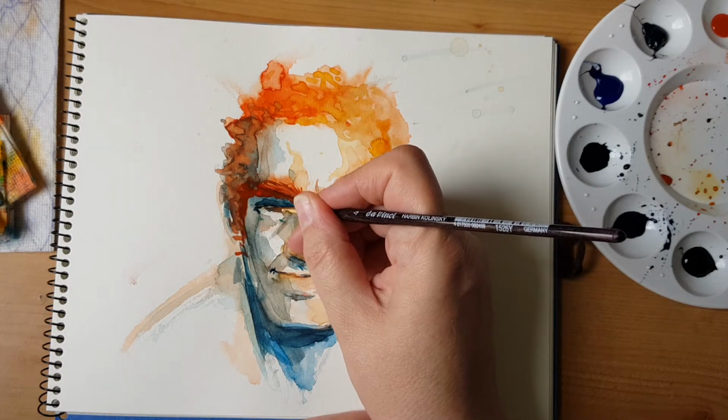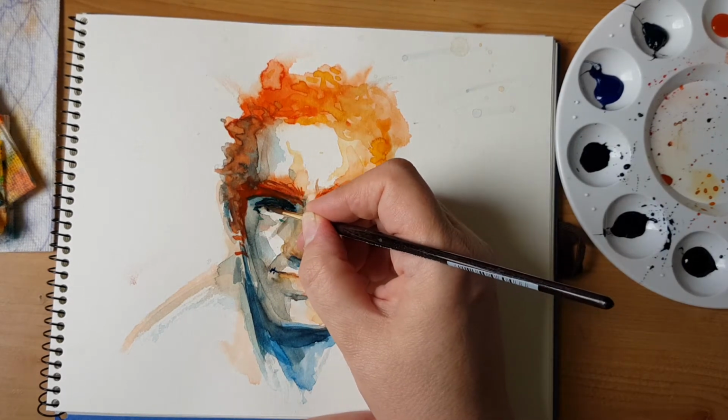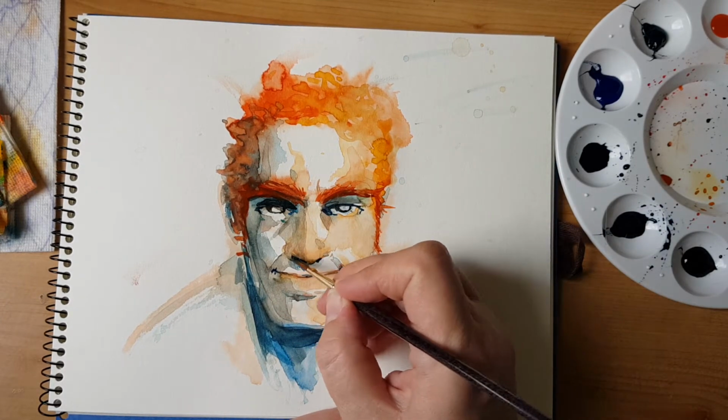Okay. And since his brow is down, he's looking up. So his eyes have to be on this upper side. I already have some black there, and I don't have black over there, but I'm going to put some in there.